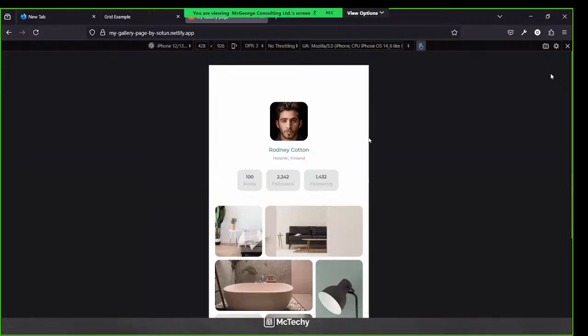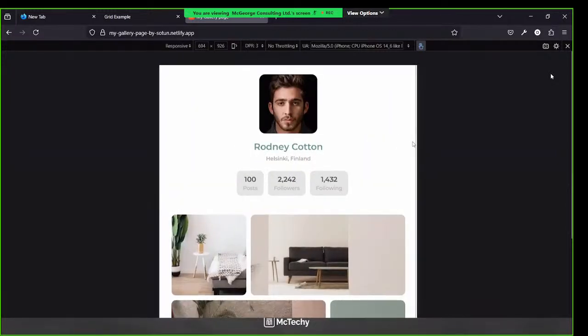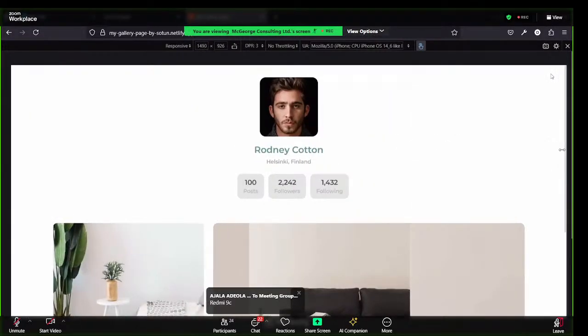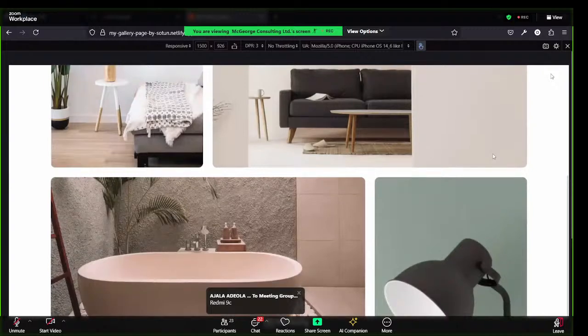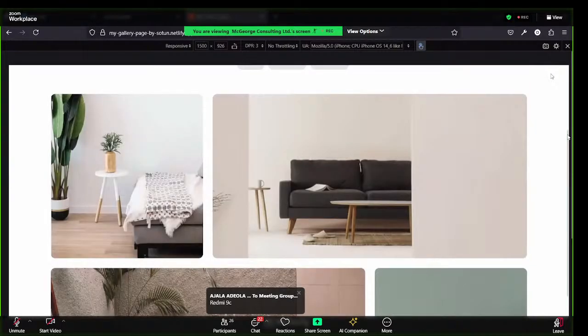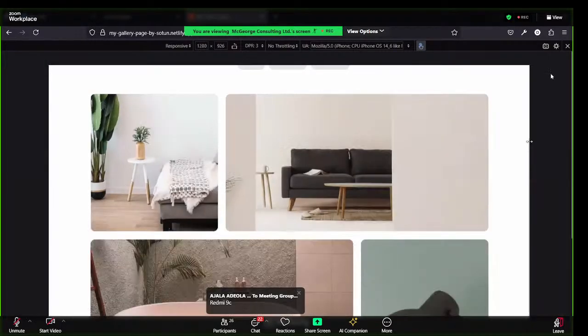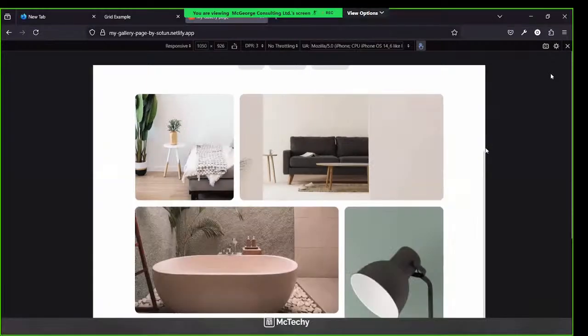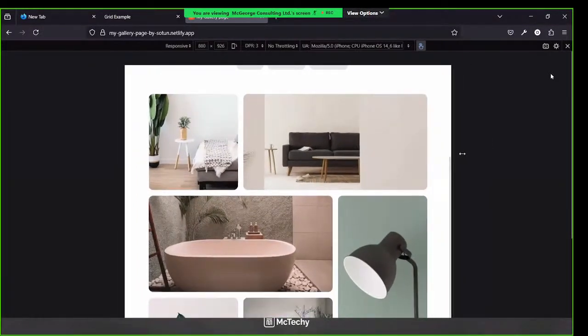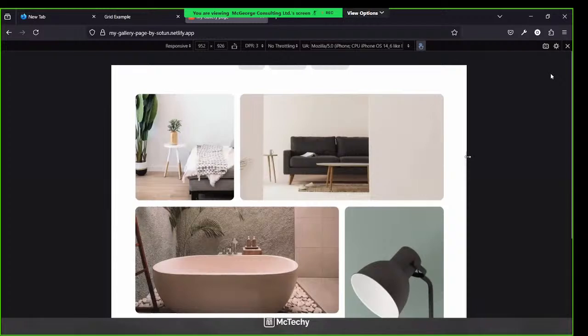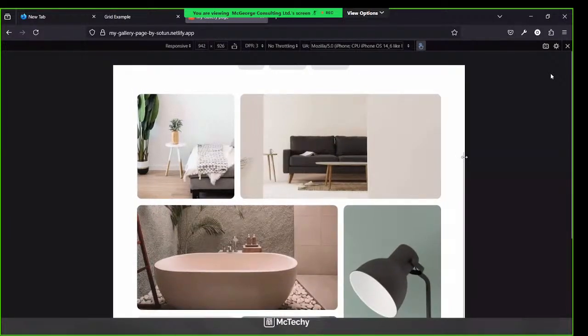I'm just going to increase this back. So this is the desktop size, right? If I continue to shrink the screen size, watch how it adjusts. You can see the images are also shrinking. You can see the image was shrinking and then it became bigger again, right? So that's the work of the responsive design.